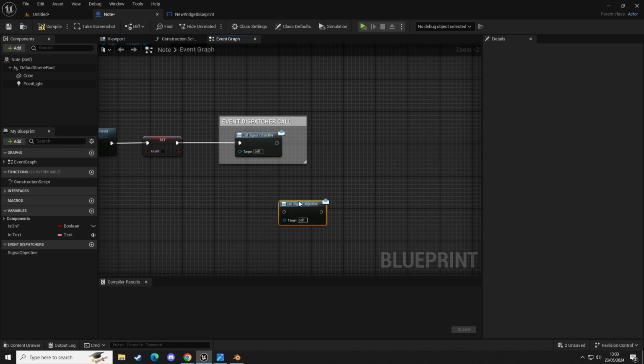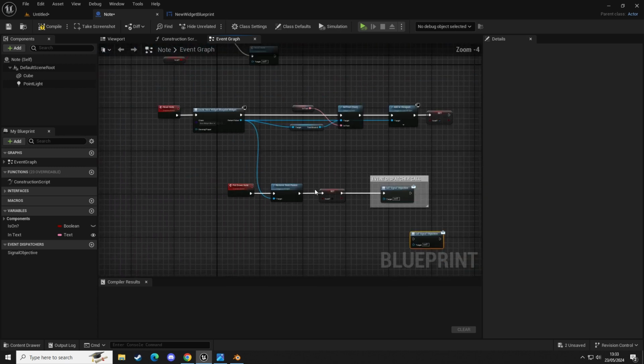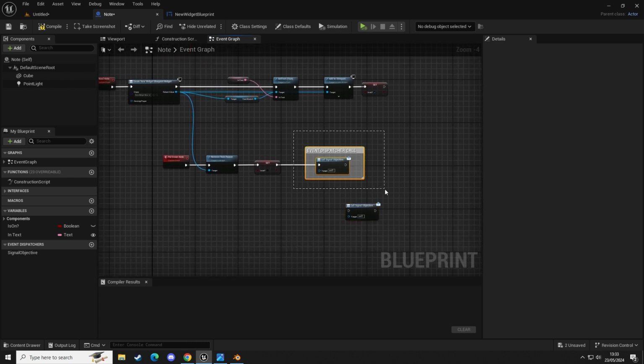Using this kind of technique, when you pick up the note and the player's reading it, you can then call an event when the player puts it down. So this could be a player sound, this could be opening a door, or starting and running some kind of pre-programmed, pre-calculated event for a jump scare.